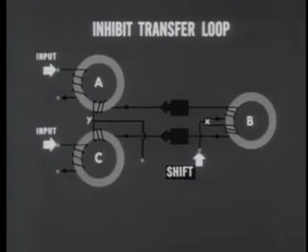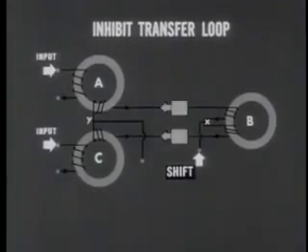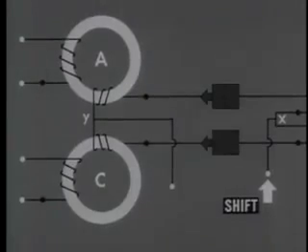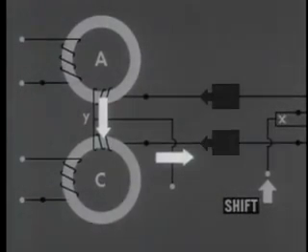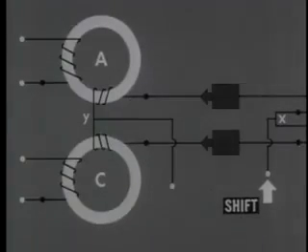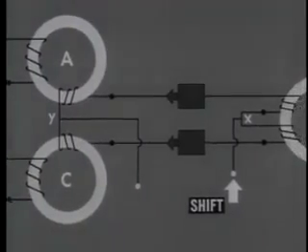Notice that each core is isolated. Core B is not directly affected by what happens at A or C because the diodes oppose the flow of current from A and C. The diodes also isolate A and C from each other. A change in the flux of A will not produce an output to C because the lower diode will not conduct in that direction, nor can there be an output from core C up to core A because the upper diode will not conduct. Only one kind of transfer can be made in this loop.